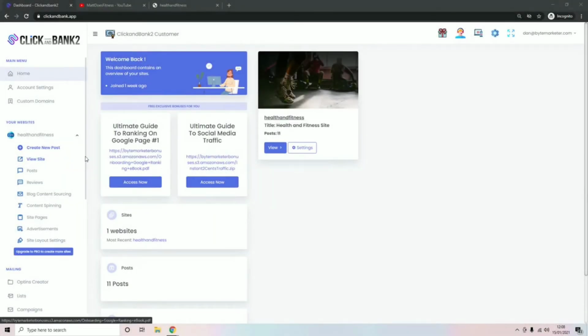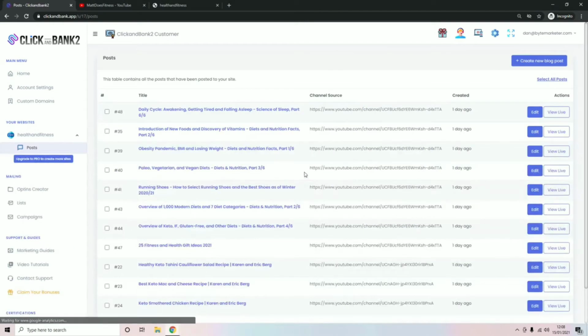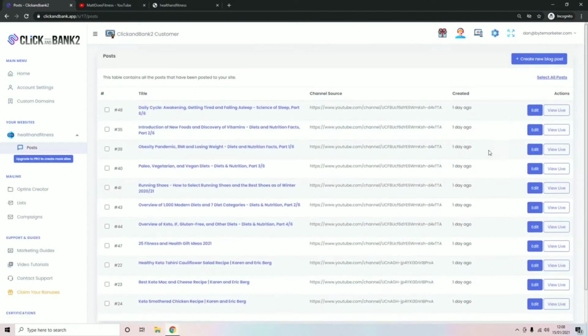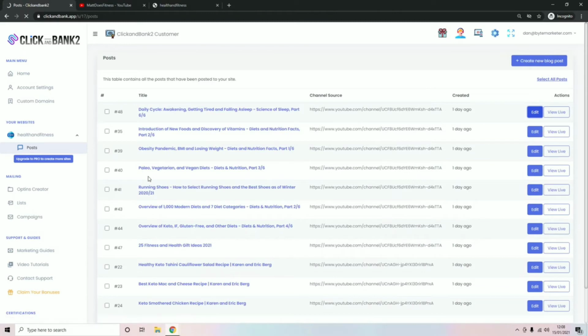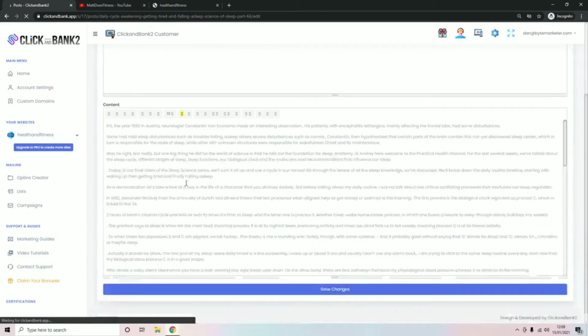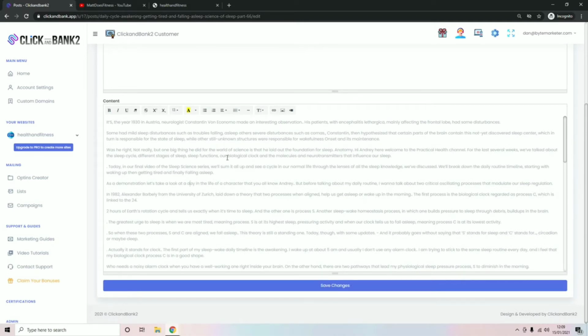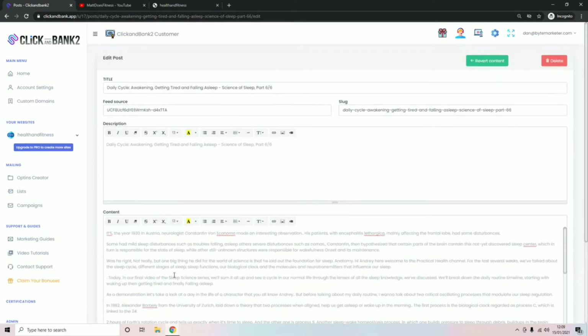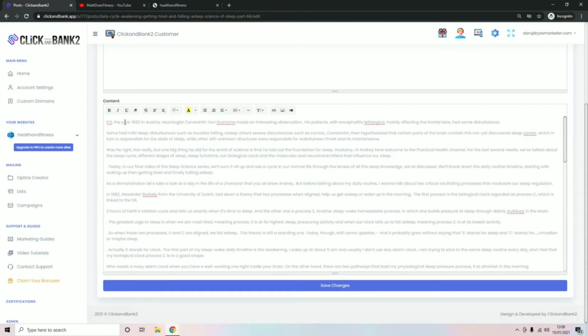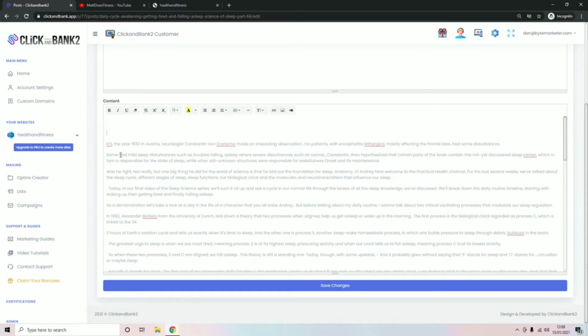Now, as mentioned, all of these posts can be created for you on autopilot, but we also give you the option to go in and edit any of the posts you want at any time. So you can see this here is a full visual editor. So if you want to, you can very easily go in and change things. So perhaps I want that in bold. You can do that. Or I might want to put in an image or a video.